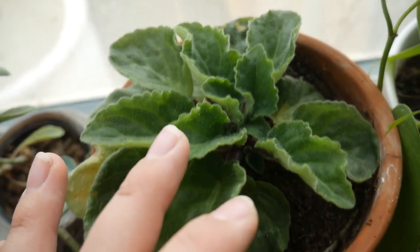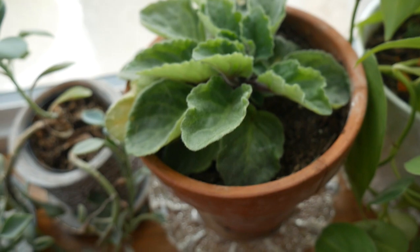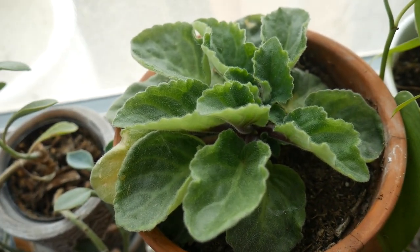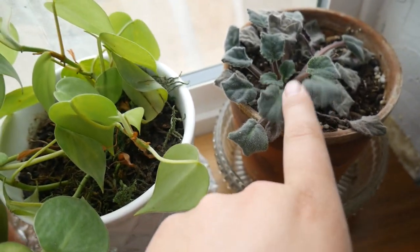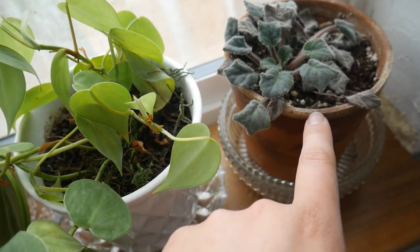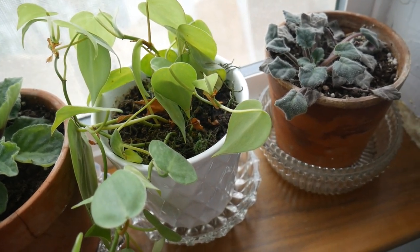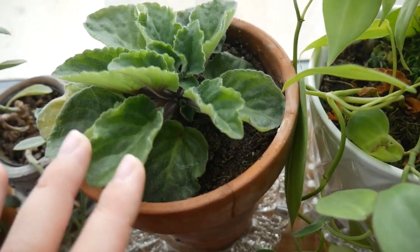And then there's an African violet here. The green leaves are very happy in here. It has not bloomed for me yet since I've been here, whereas this one was blooming when we moved, or it bloomed just after we moved, and then the other one that I have is just working on finishing up blooming. So I'm excited to see if this one will bloom soon.